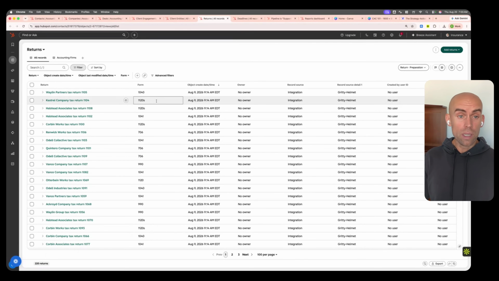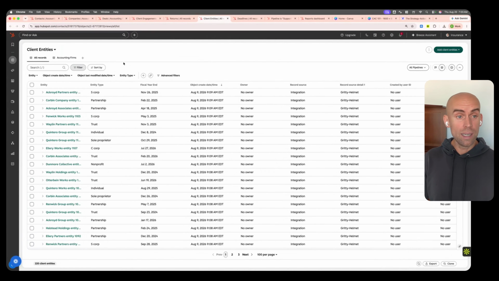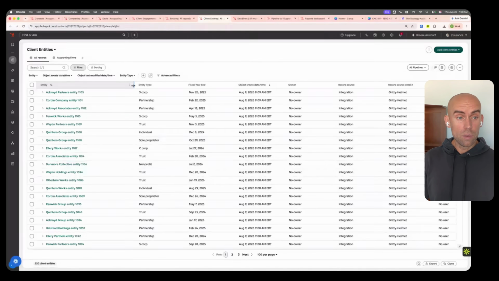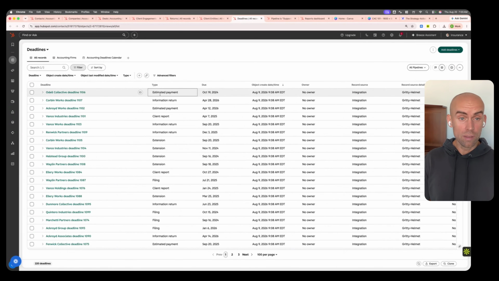Which are 1040s, 1120s, 1041s, that kind of stuff. Then you've got your client entities and your deadlines. So your client entities, these are the actual client entities that you're tracking inside of HubSpot. And then finally, you have your deadlines. And these are the deadlines that are associated to any project that you're doing. So what kind of deadline is it? Is it an estimated payment? Is it a client report, right? That's what we're trying to understand.